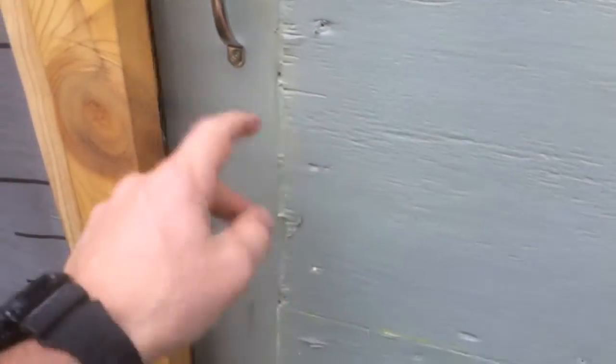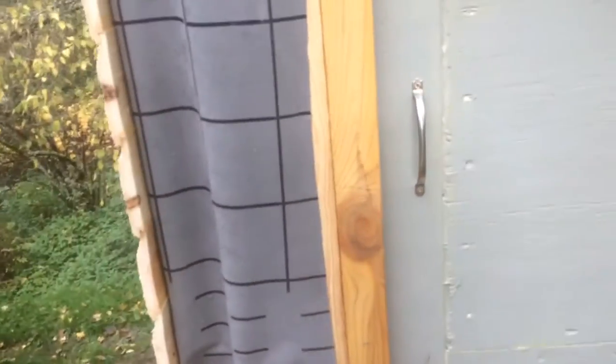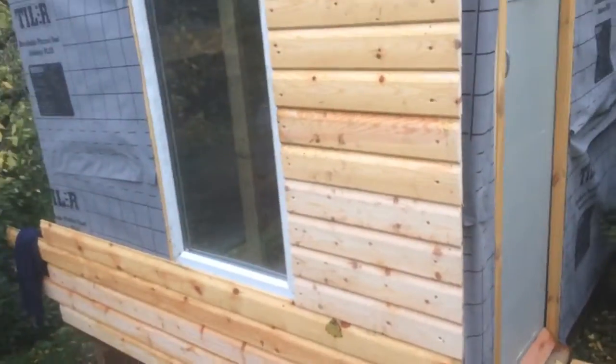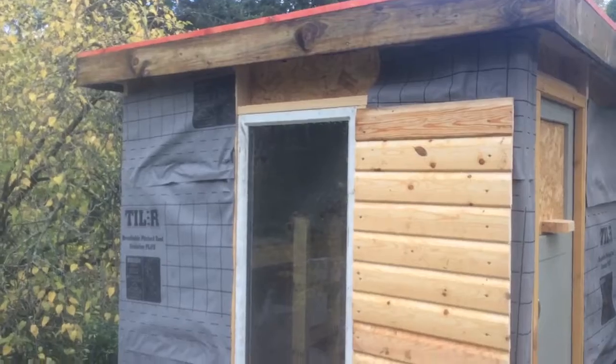You can see some green staining here - when I initially did the door I painted it green and it looked dreadful, so I painted over it with grey while it was still damp, and now the green paint has shown through. Hopefully next time I do that it will be dry and it won't show through again. So this is the shiplap I'm putting on the outside and it's a nice satisfying job.